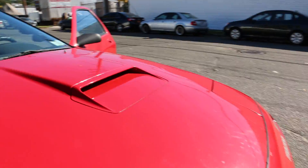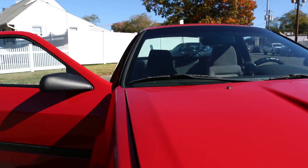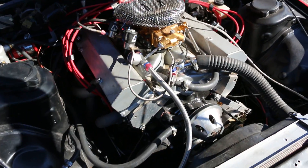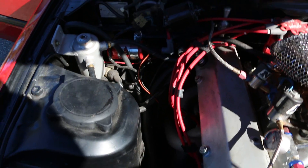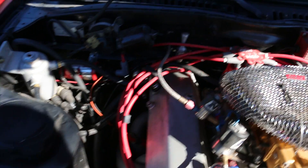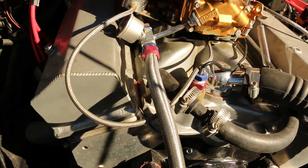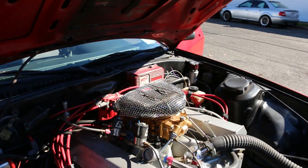Let's pop the hood and check it out. Fits nicely in there. As you can see, MSD in the back — MSD everything's all new back there. You got your blaster coil, looks like an oil return, there's a fuel pump, aluminum radiator, electric fan. Everything under the hood is all new — trans cooler. Looks like that might be an Edelbrock Performer up top, aluminum heads, headers, MSD wires. There's your nitrous setup. That's a big carburetor too — 850. Sick.